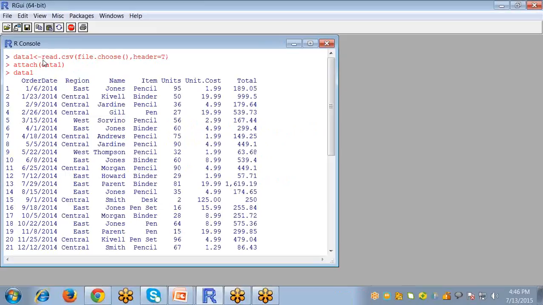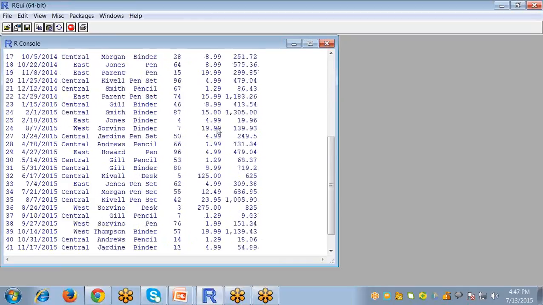Here I previously discussed how to import a file in .csv format from Excel and how to attach it. So here is the data with the order date, region, name, item, units, unit cost and total. Let's suppose I want to know the correlation between the number of units sold and the total.